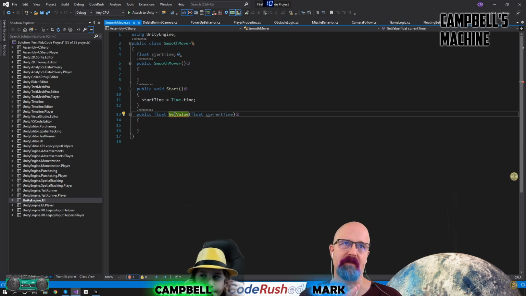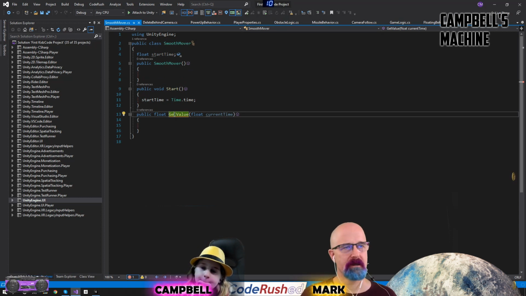I kind of want to think about this, right? If I passed in a time between 0 and 1, what would I return from that function to get values between 0 and 1 that would match this line? Do you understand that question? And can you think of that? What that would look like?